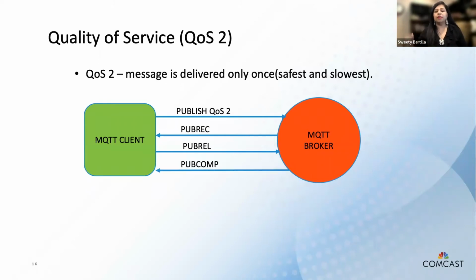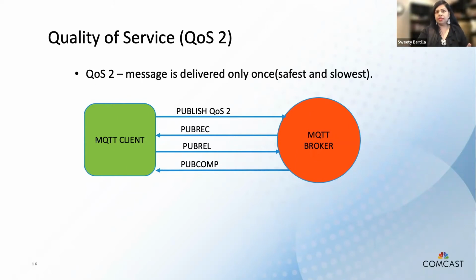That's where the MQTT client releases the message and then sends an acknowledgement saying that I have released the message. And you do see there are 4 levels of handshake happening. Within the time that the client or the broker might set to get the acknowledgement back from each other, if they don't get it, they're going to keep on requesting it. It keeps going until both of them confirm that the message is there and ready to be published. That's why we call this the slowest, but also the safest, because the end client will not receive the same message again and again, but only once.